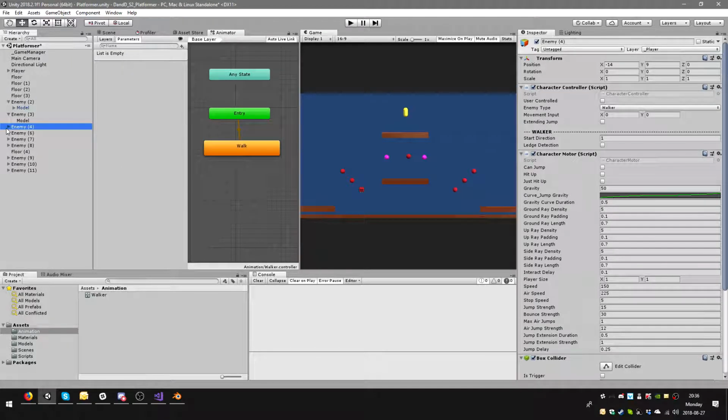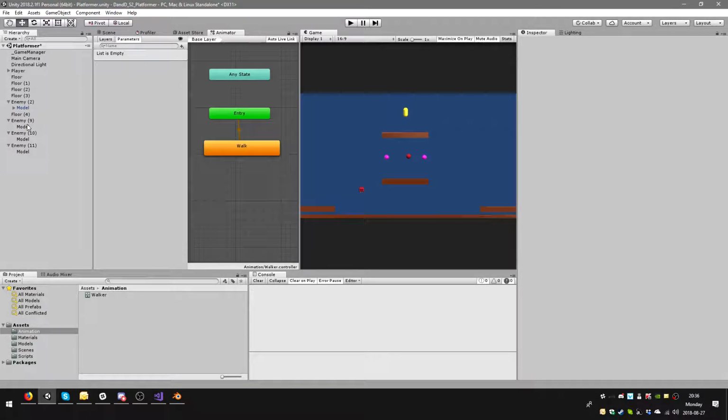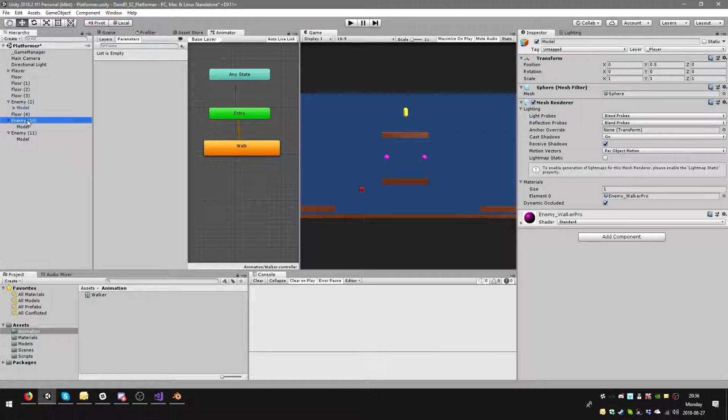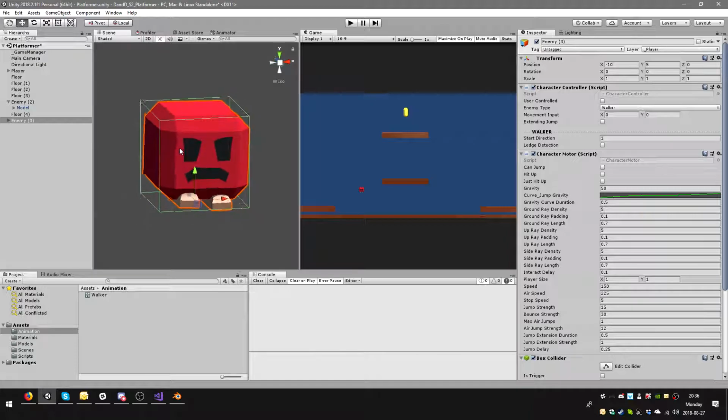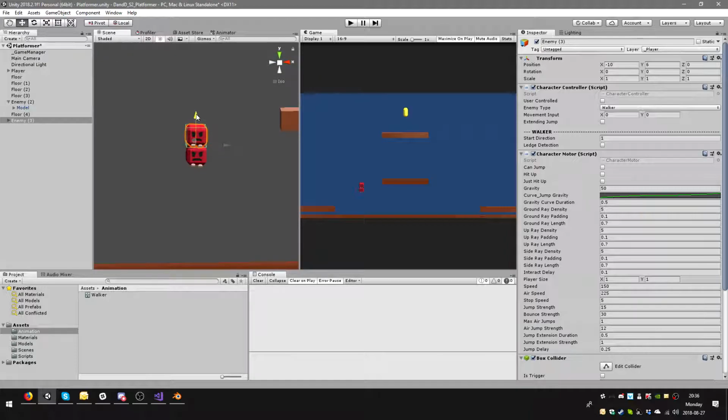So now, let's change all of these enemies to all of this stuff. There are various ways of doing it, but I'm quite lazy, so we're simply going to rebuild them all, including the cool walkers, the pro walkers. Okay, so duplicate this one. And wait, let me go to the scene. Okay, hold control. Duplicate. Hold control. Duplicate this one, hold control.